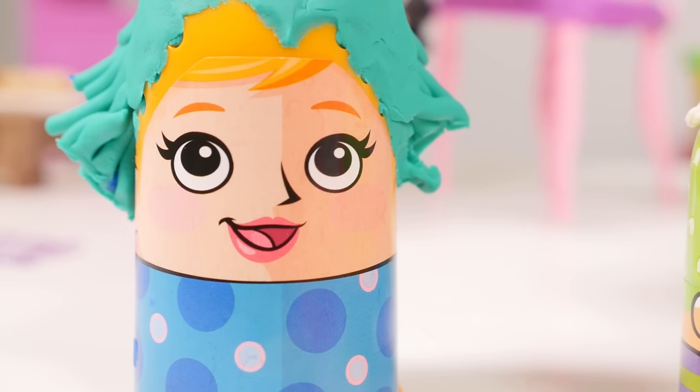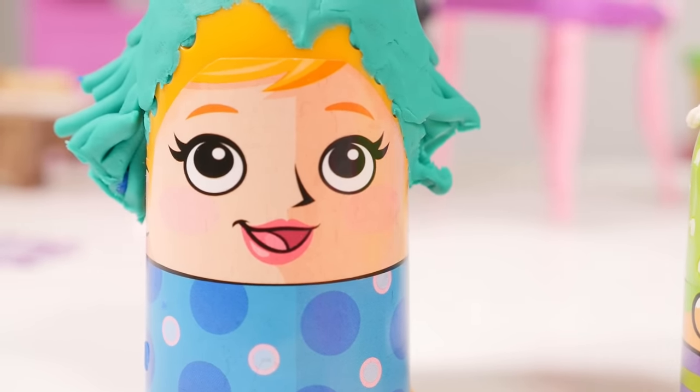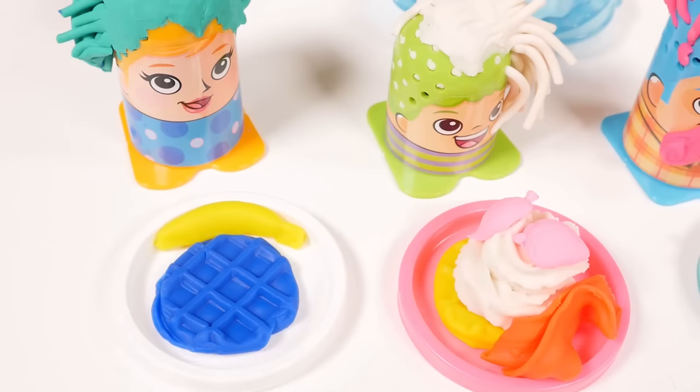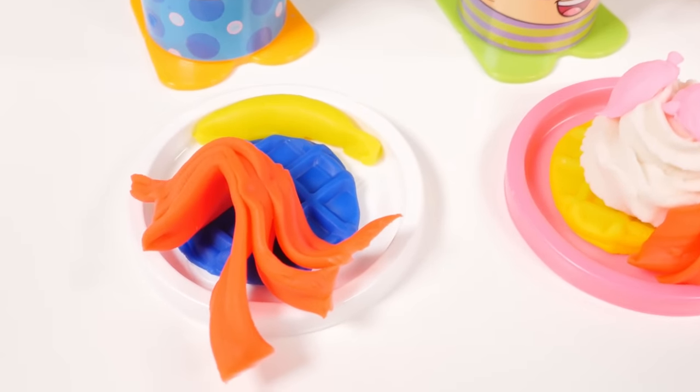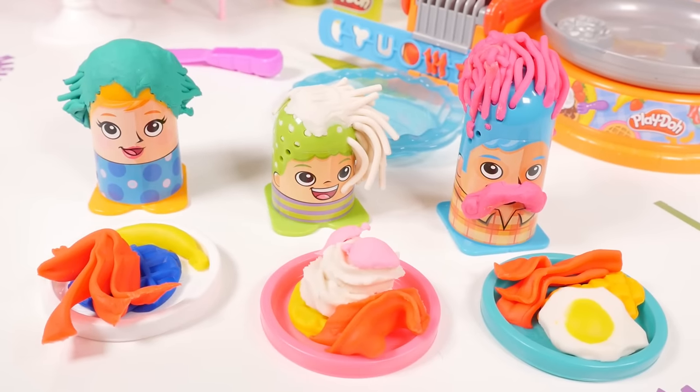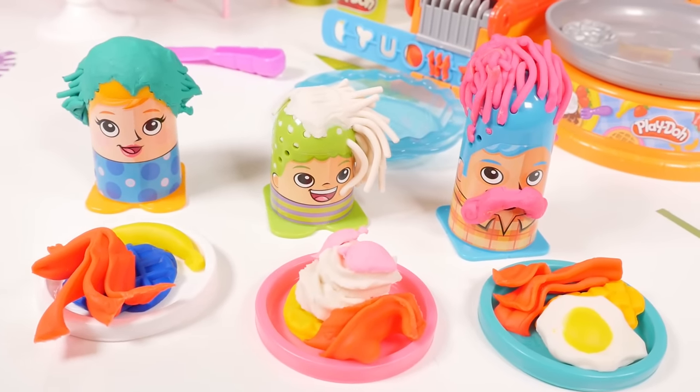Actually, I'd really love some bacon too. Oh, no problem. My bacon is the best. In that case, I'll give you 3 slices. Bon appetit. Mmm, scrumptious. This looks delicious.